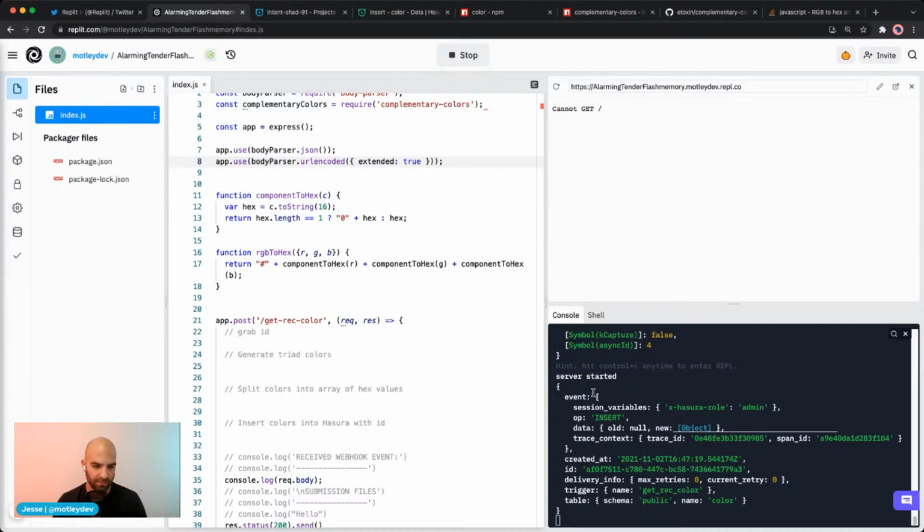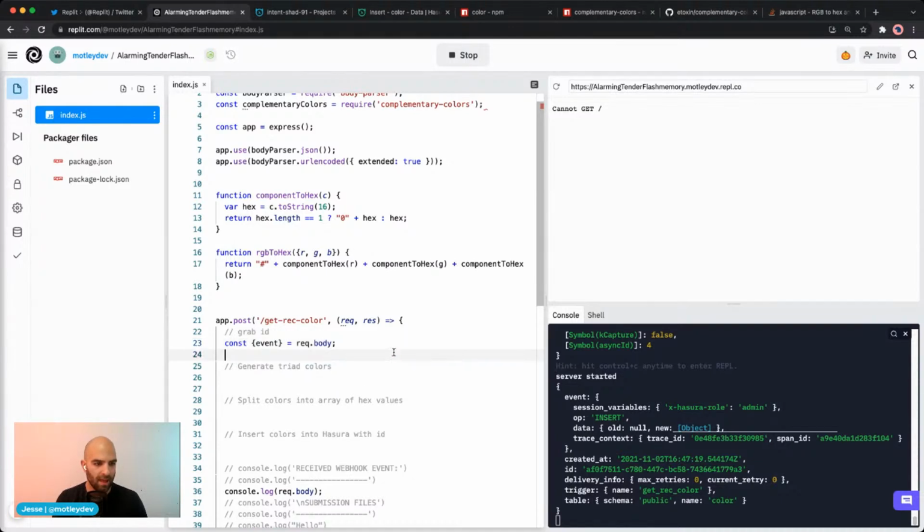So what I want to grab here is the request.body.event. And then I want to grab the ID. Actually, the ID comes off of this top object here, so we'll go grab that, the ID.